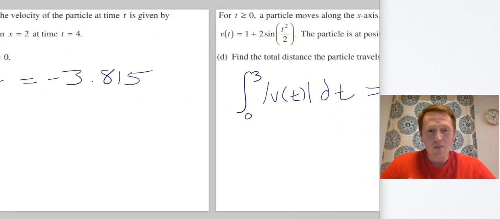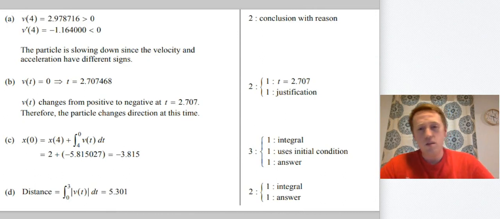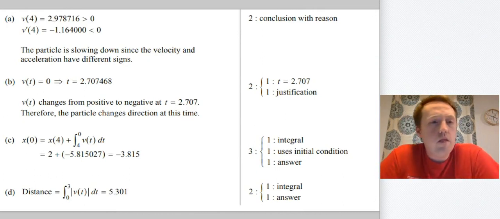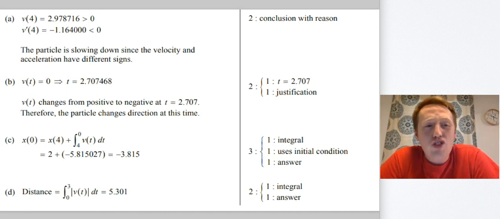So let's look at the points again. Part A: you got two points for your conclusion with reason. So actually showing v(4) and v'(4), I know it doesn't look like you're getting credit for that but you are, because it's a 50/50 shot. You have to show that v(4) and a(4) are differently signed, so you actually have to write those numbers down on your paper even though it's not saying explicitly that you get credit for doing that.